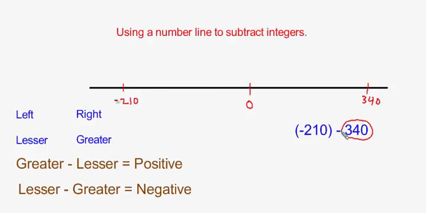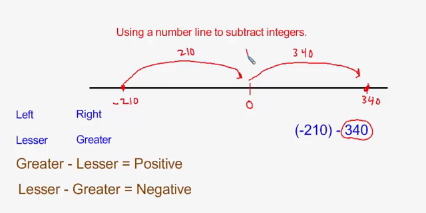Now, to find the difference between the two numbers, or subtract them, I need to find the distance between those 2 points on the real number line. So I like to think of it as negative 210, forgot to label that, is 210 units from 0. So I'm going to think of that distance as positive. And then to get to this number here, I would have to travel 340 more. So if you were to go 210 units plus 340 more, you could find the distance between the points by adding those numbers up. And I'm going to do that just using the algorithm for adding two numbers.